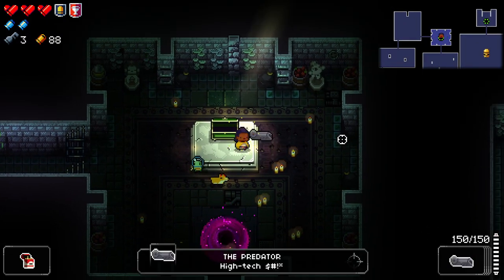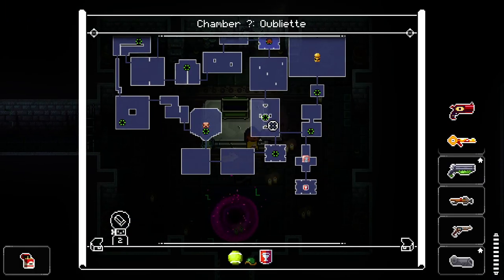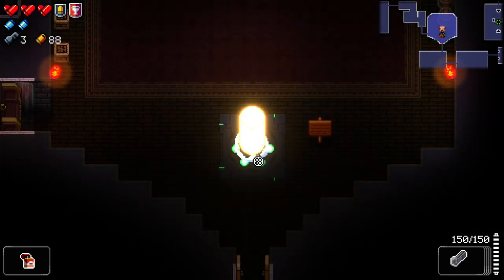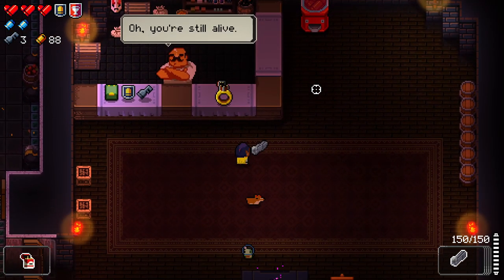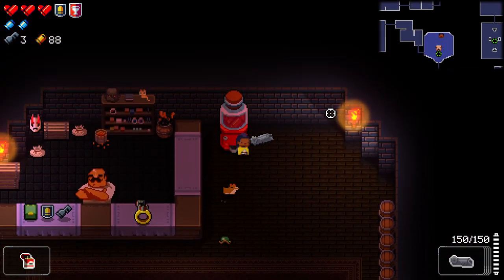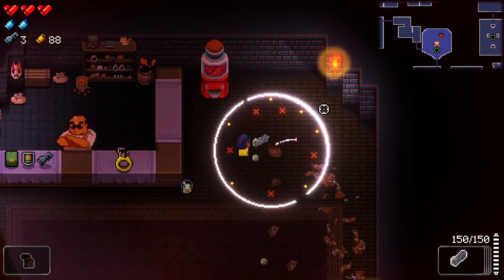Okay, so we got the Predator gun, which is pretty good, I think. I've only had it a couple times. I don't really remember. Do we want anything from the store? I don't think so. Could buy armor. Not really relevant. Let's see. Oh, we can't even use it. Oh, it uses armor. Honestly, whatever. We're still going to use it.